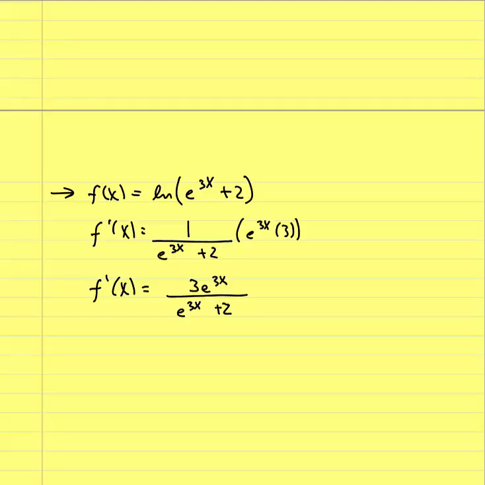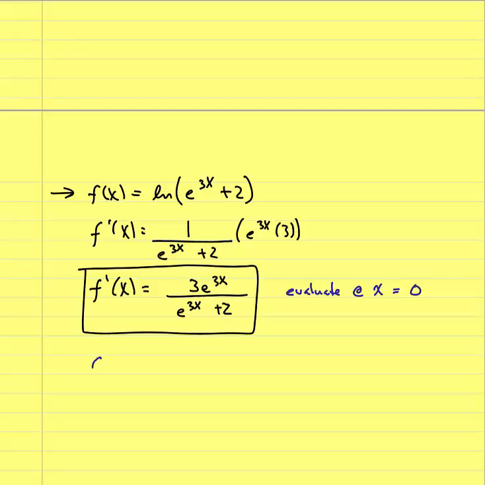And what I could do then is I could evaluate these at different points. I could be given an ordered pair and asked to find equations of a tangent line. So if we were just asked to find the derivative, we could stop right here. But what if we were asked to evaluate, let's say at x equals 0.